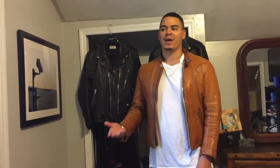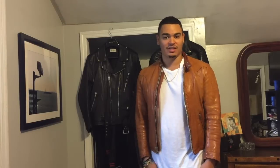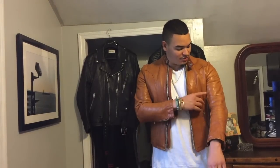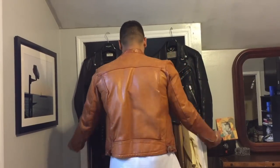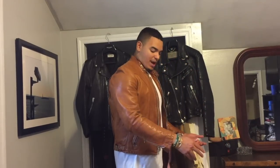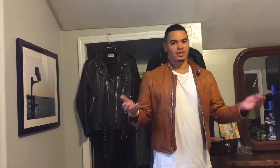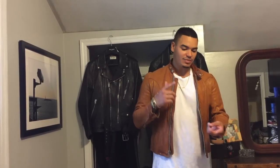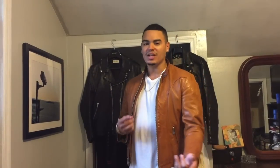I don't typically recommend buying vintage leather jackets because the arms can be pretty baggy and loose, and it's hard to find the perfect fit. I got super lucky with this one — it hits right at my waist, slimmer sleeves, just how I like it. The leather quality is amazing. I'm pretty sure this jacket is from the '80s, so for a over-30-year-old leather jacket it's held up really well — a couple little rips and tears, but it still looks badass.